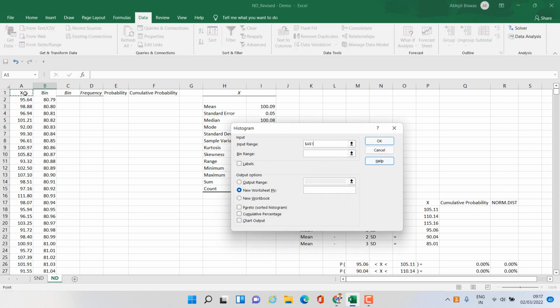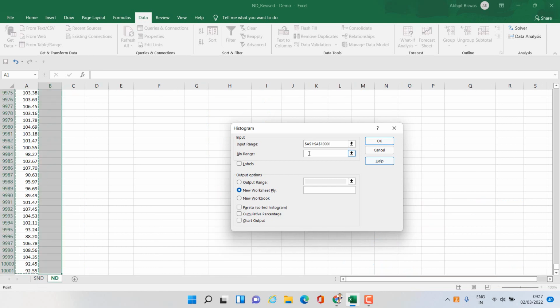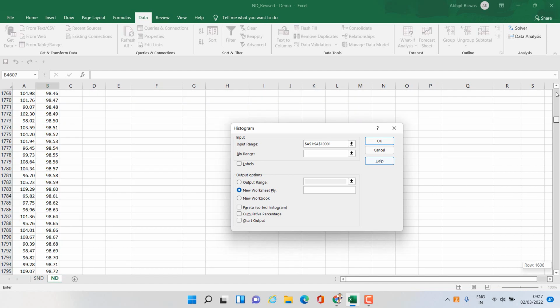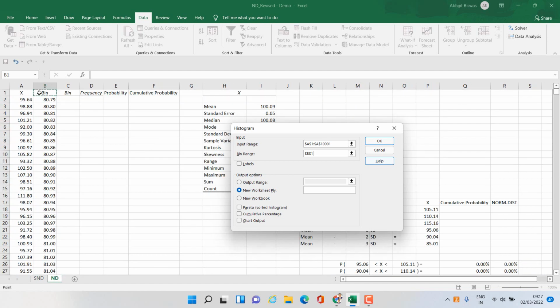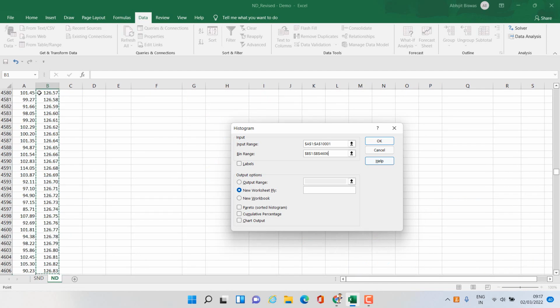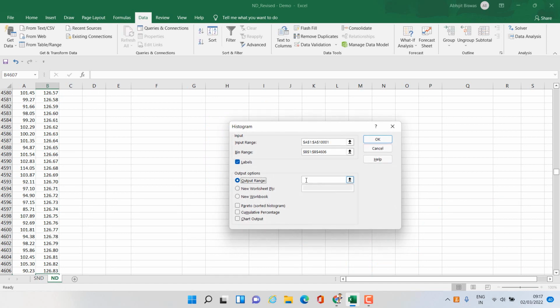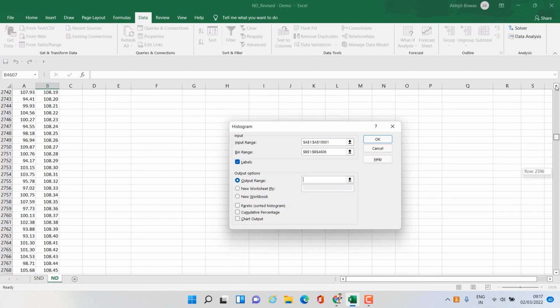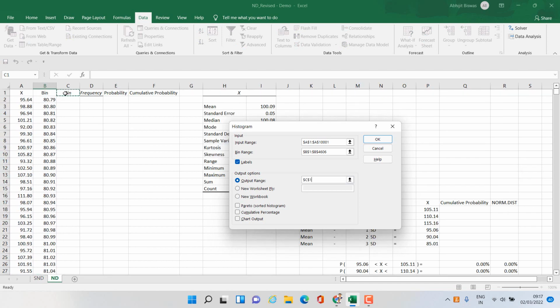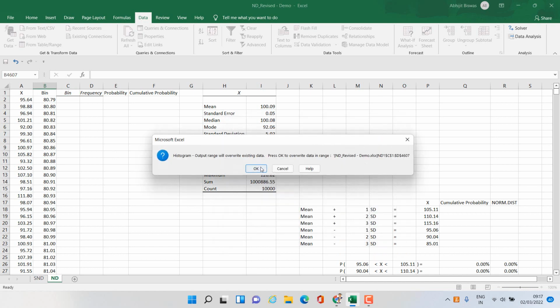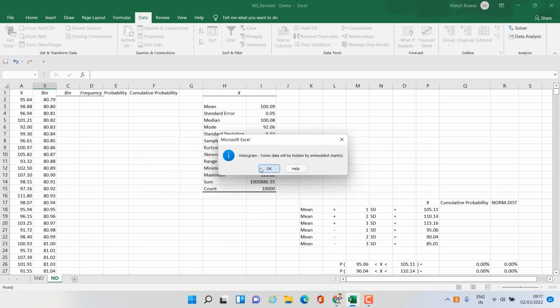Input range is A1, Control Shift down arrow. Bin range, we can specify the bin range, that is B1, Control Shift down arrow. Label should be ticked. Let us say we want the output to appear in C1. Click on chart output, then click on OK. So Excel is asking permission to overwrite. Yes.